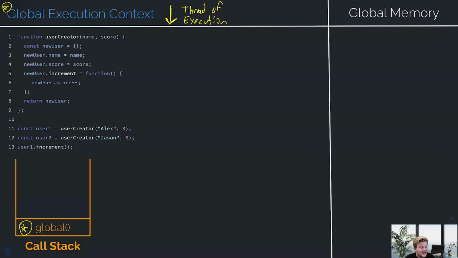And then that last piece, the thread of execution. Going forward, you may sometimes see me refer to it by the horrible acronym TOE. It's horrible, but I love it. I think it's a great acronym. The thread of execution is akin to reading a book with your finger running down the page. In an English language book, we read each line from left to right, and ultimately the page from top to bottom. That's the same way JavaScript is read, from left to right and from top to bottom. So the thread of execution is like your finger on the page of a book, reading over each line. It's tracking exactly which part of our code is currently running.